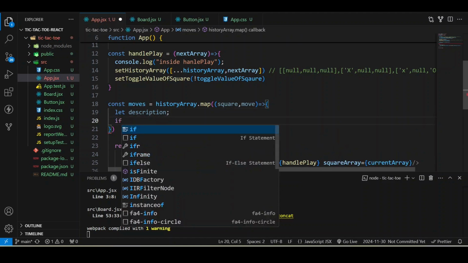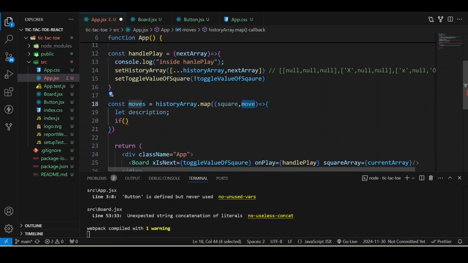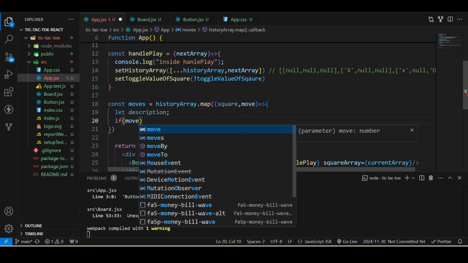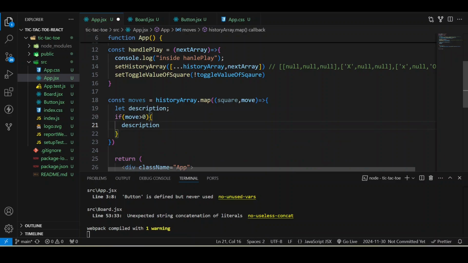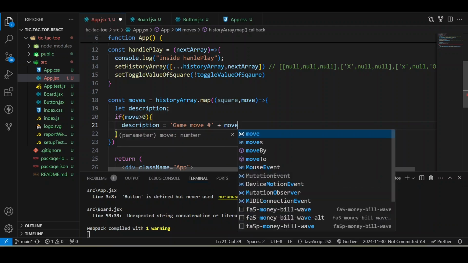If this move is greater than 0, then the description will contain something like "Go to move number #" plus the move, we can write it here.